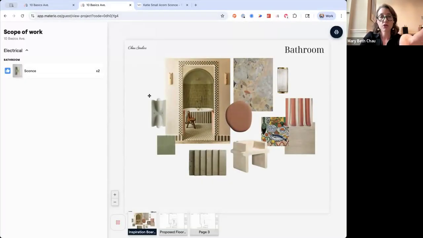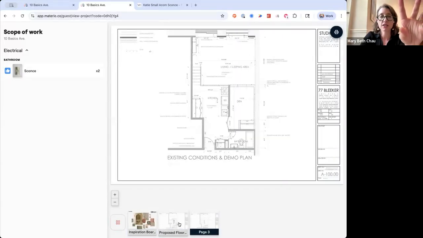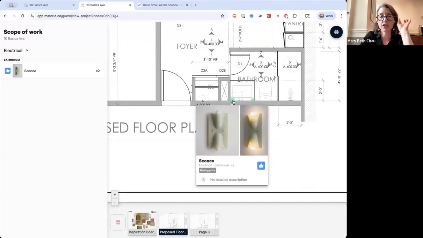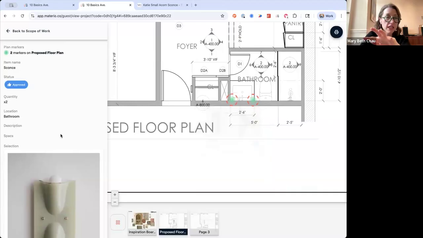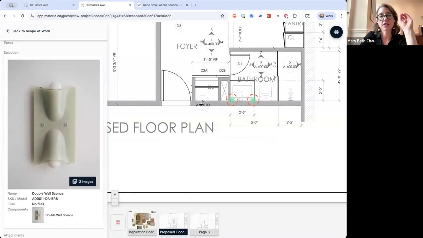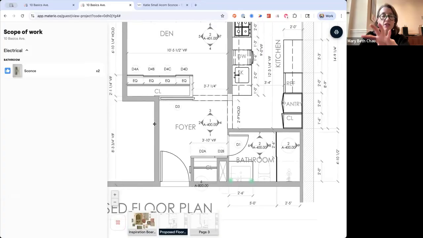They're going to go to whatever you share with them, whether it's boards, whether it's the plan pages here. And so with this one, we've got these 2 items. Usually you'll have lots more where they can actually hover over the plan, click on the information, see images, see if there are files there, right? See that information in this view when they don't have to log in. So this gives them access to your material schedules in a live way, where if you update, right, if we start adding items or more things are approved, we are going to populate it in this link.